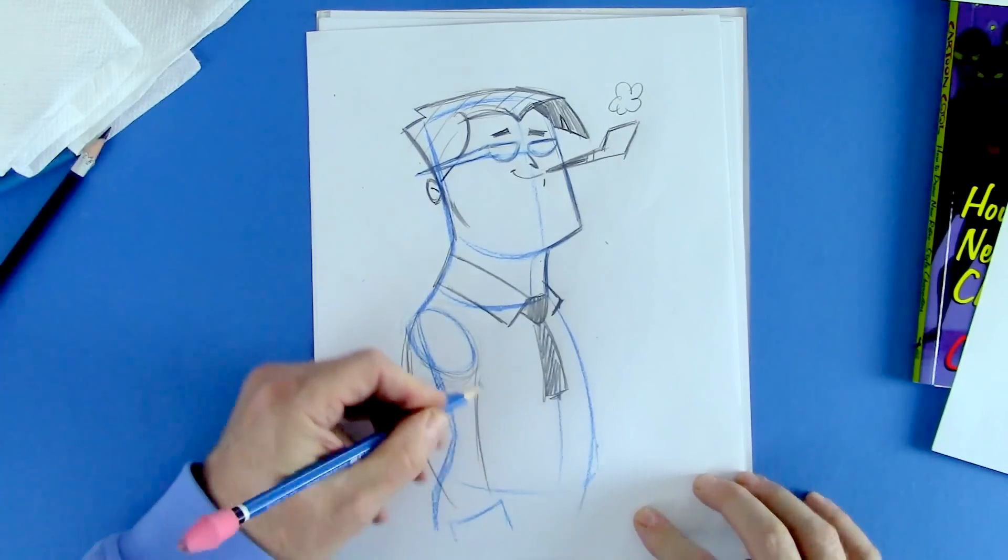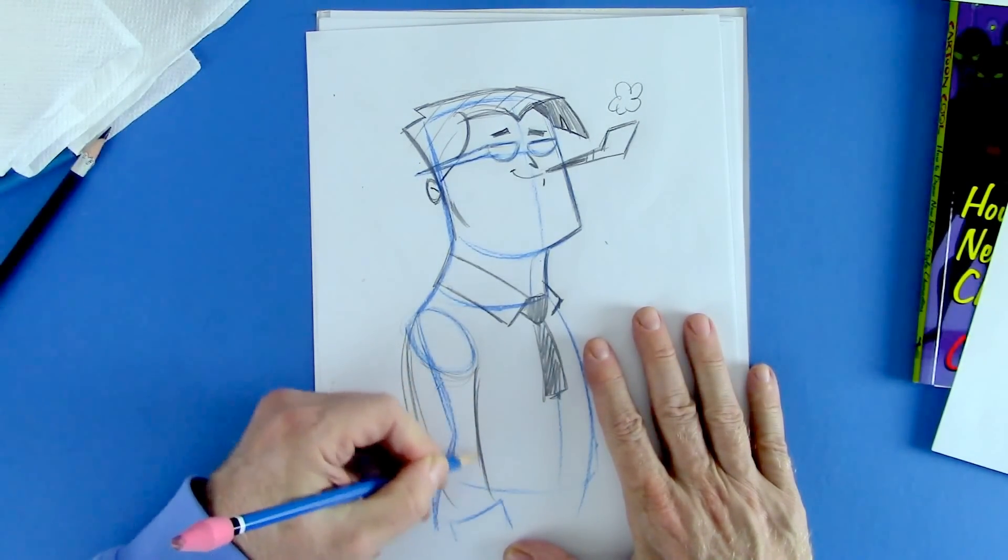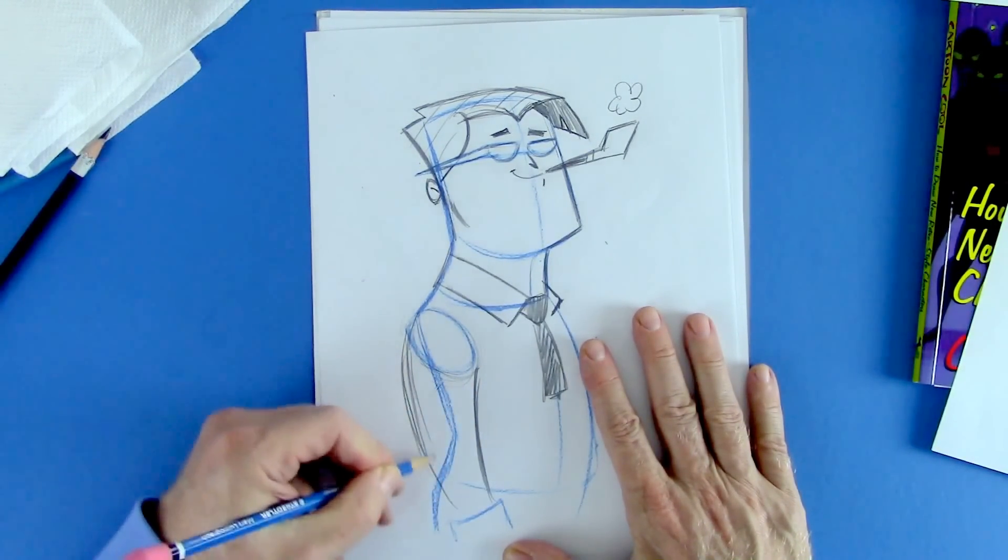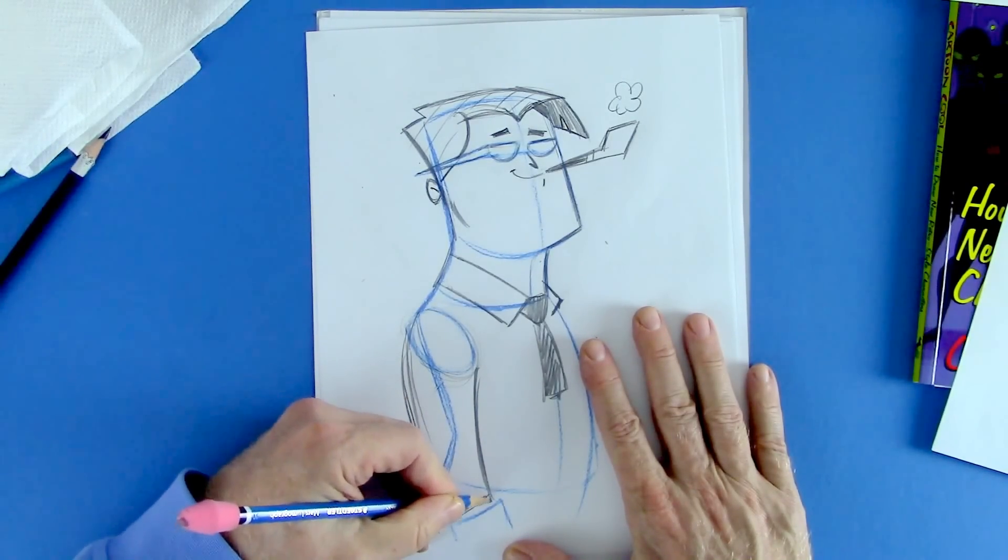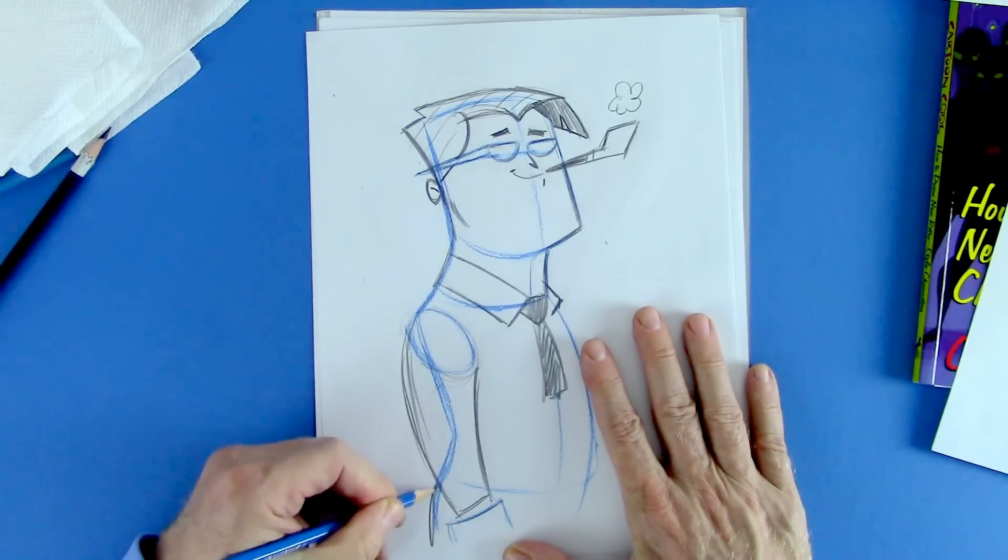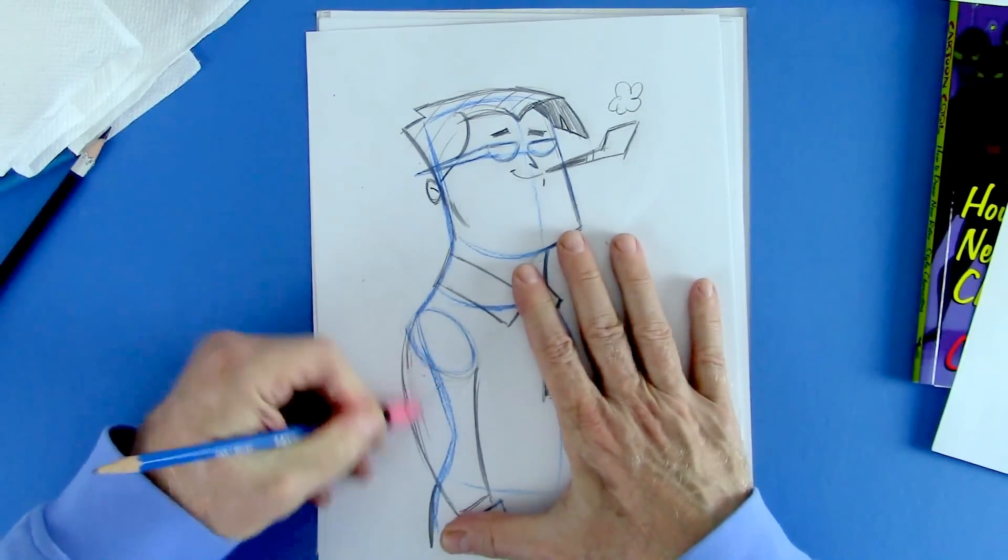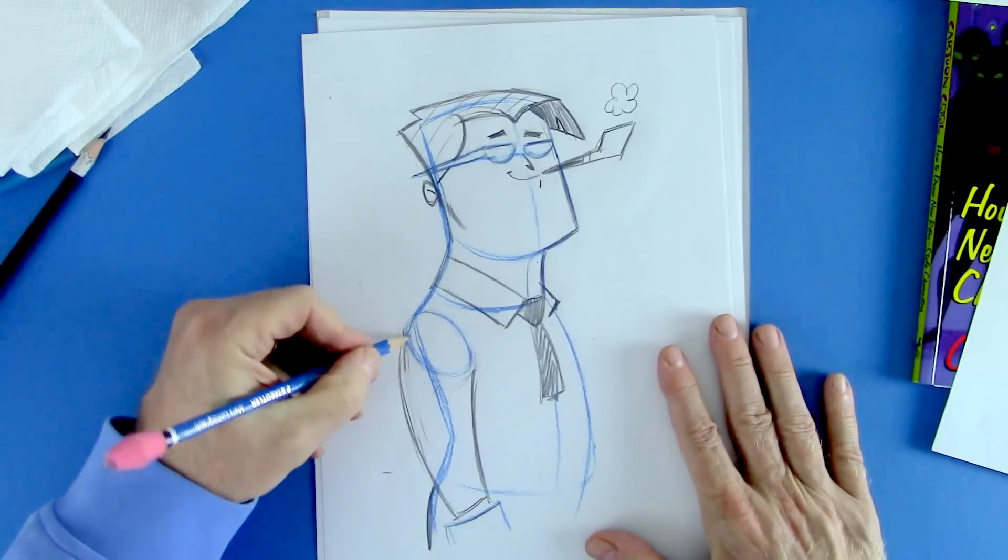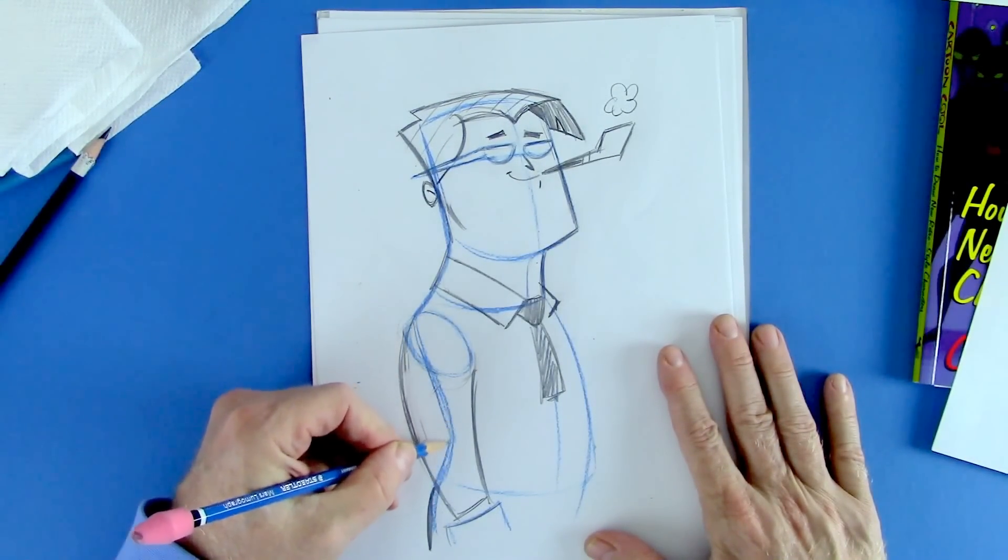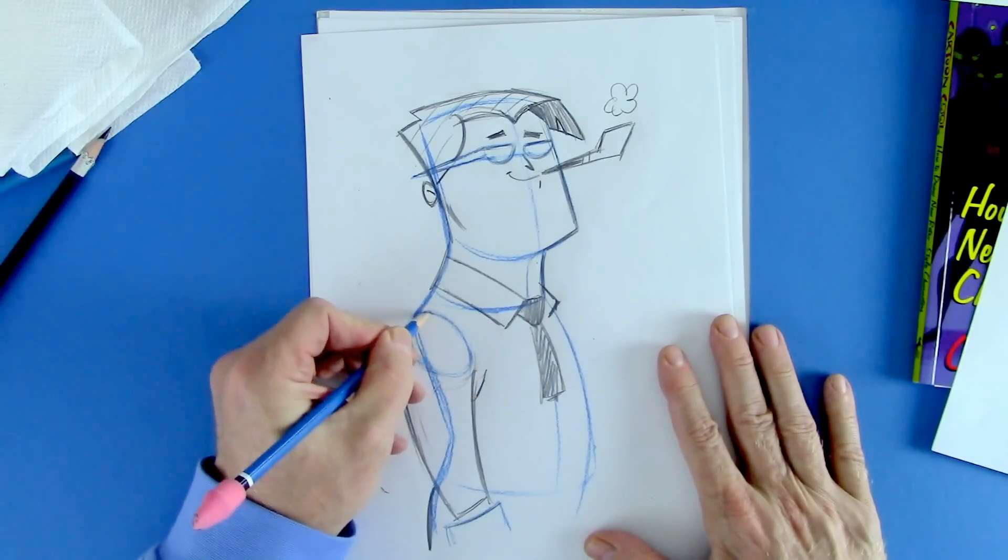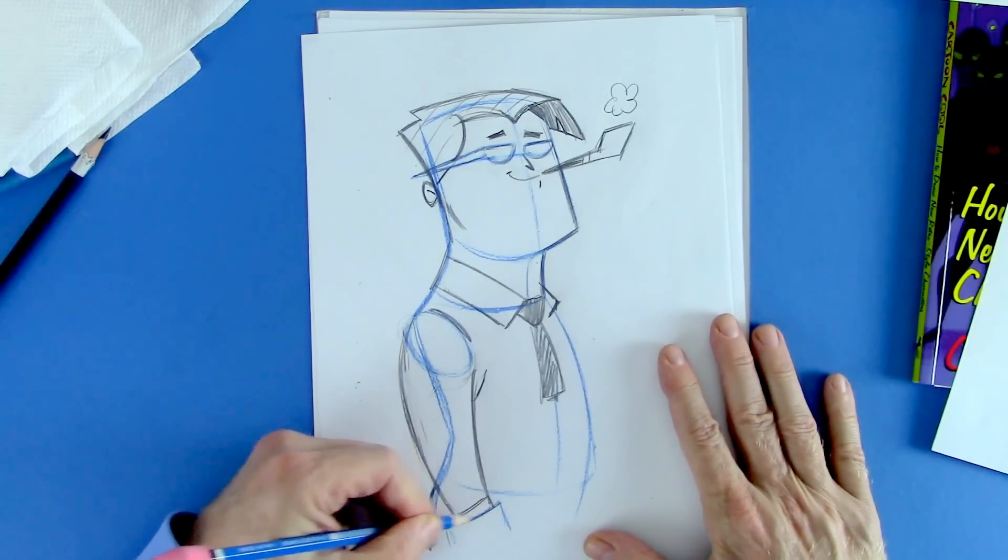We'll give him a short arm because he's a little on the chubby side, so as to exaggerate that we'll make the arm short. Put it in his pocket here. Give him that kind of fun posture. You notice that we draw the body here even though it's not going to show up. Even though we have the arm over it because it gives us the right placement.